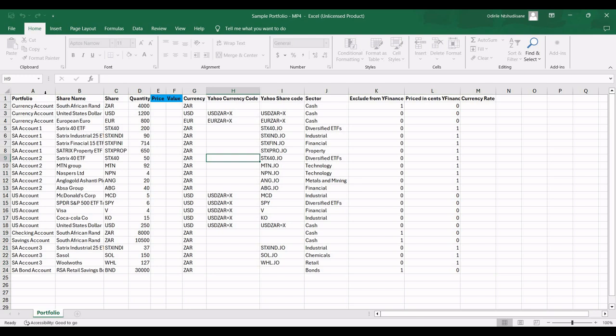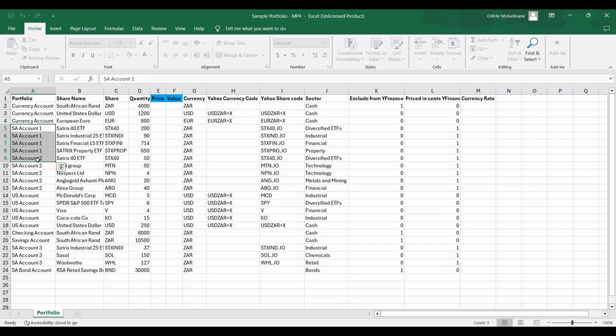We'll do this by running a script which is set up to aggregate by portfolio, firstly, so that we can see how much of our total assets are in a certain portfolio. So in the currency account, how much versus in, say, SA account 1 and SA account 2.